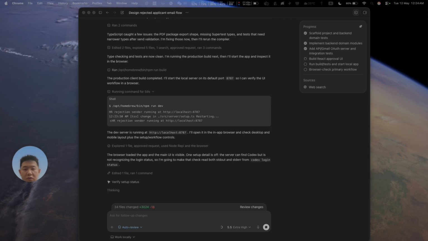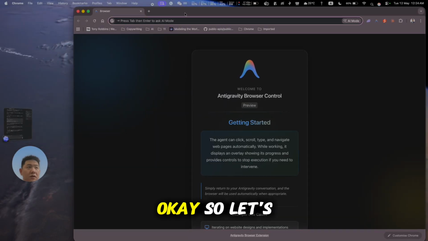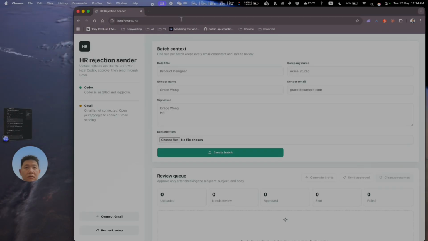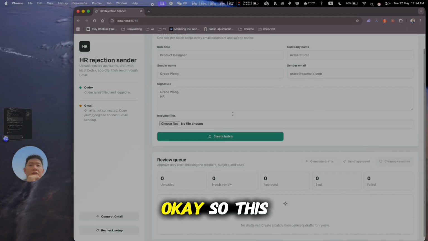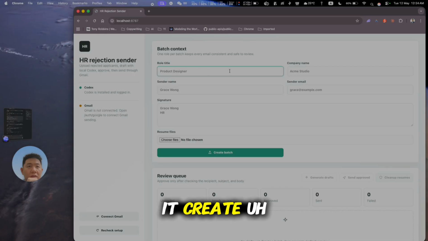Wait, let me open a new window here. Okay, so let's see. Okay, so this is what it created.